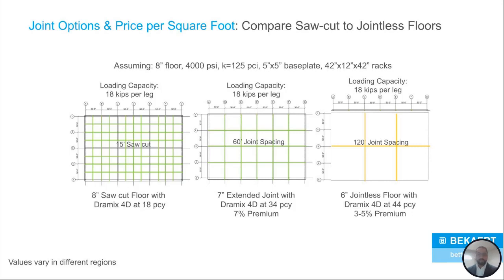And this is a study that we've done primarily in the southeast region of the United States and some of the areas in the Greater Toronto area. The premium of 7% is driven primarily by introducing dowel baskets at every socket. You're really not entirely eliminating the main headaches. You're eliminating a substantial amount of potential curls and potential maintenance.